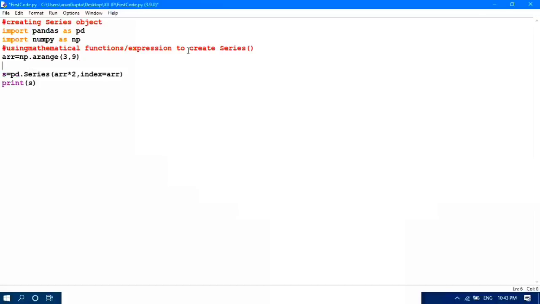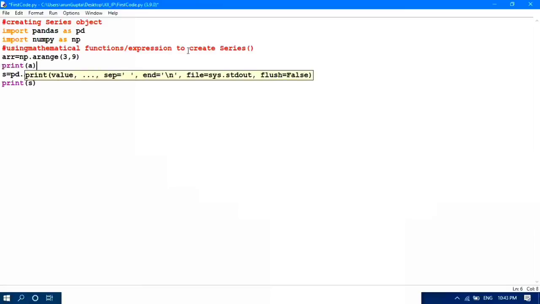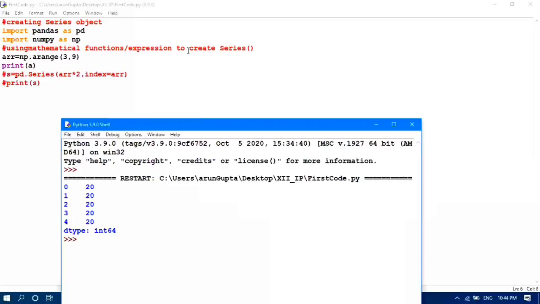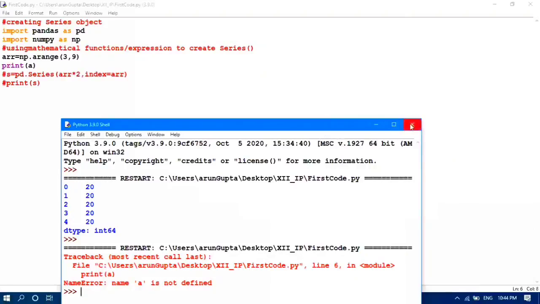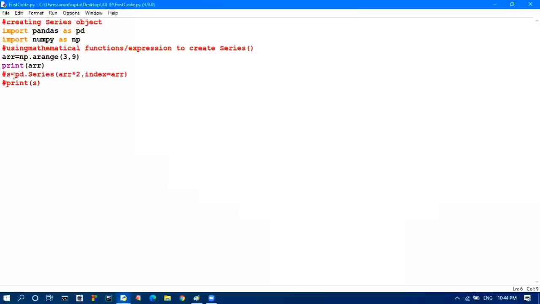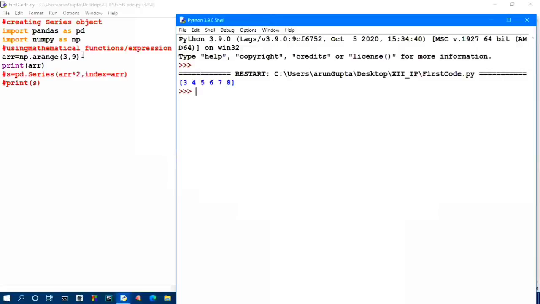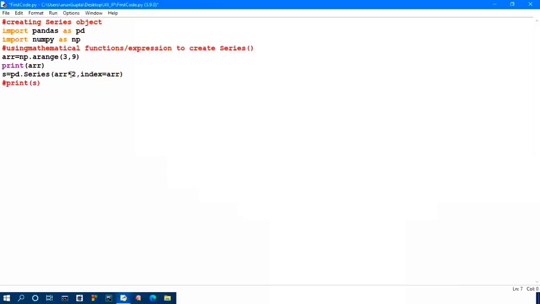Okay, first let me show you the value of ARR. Let me comment it. I'm first showing you what is the value of ARR, so don't be confused. I run this. So value of A is not defined, sorry, ARR is there, and run this, and the values are 3, 4, 5, 6, 7, 8. If I activated this, ARR यानी कि फर्स्ट टाइम पे एरे की वैल्यू 3 into 2, सेकेंड टाइम पे द वैल्यू विल बी 4 into 2, थर्ड टाइम पे 5, 6, 7, 8 तक जाएगी 3 to 8.